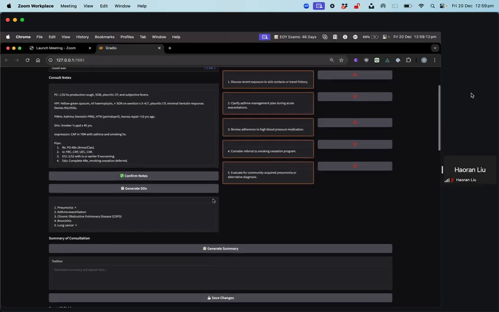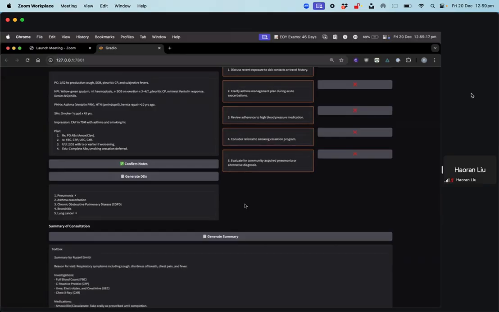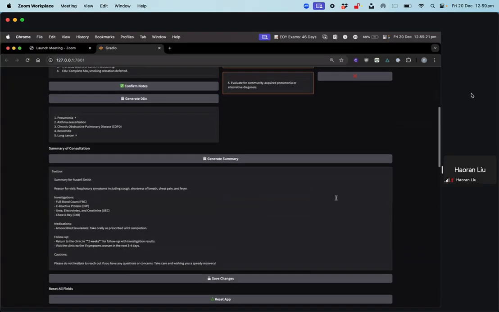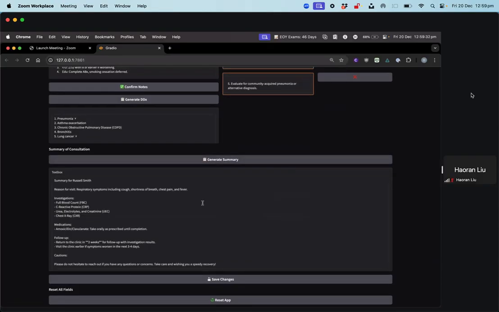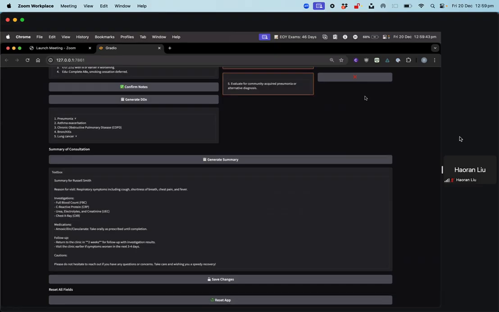Now we've confirmed the notes. Now when I generate the summary, this is the patient take-home, it'll integrate the transcript and the notes that we've just inputted and create a one-pager for Russell to take home and refer to whenever he'd like. Cool. Is that all it was? Yeah, lovely. You could edit the summary if you want to, because obviously you want the power to edit the summary as a doctor. You can type in that field, and then you can save the changes before you print it out. Cool. So just pass back to Lewis to cover a couple more slides.